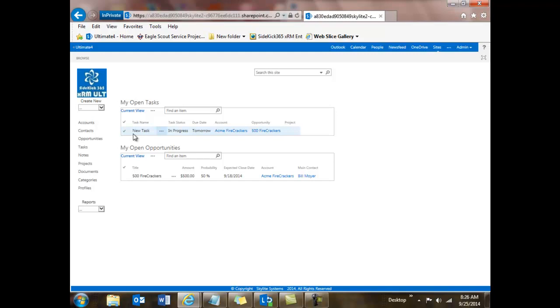And then when you do search or you use the system, you're only going to see the items that you've been assigned permissions to view. So if there's a profile assigned and you don't have edit or read assigned via those different groups that we've set up, you won't see the item and you won't be able to search to find it. Finally, if you have an account, an opportunity, a project, and you add in a related piece of content, let's say it's a document or a task or a project, etc., maybe a project underneath an account, then those permissions are automatically picked up and the persons assigned to that security profile are the only ones that can see those items. Okay, so I hope that that was clear.